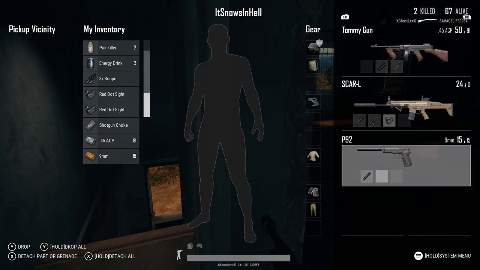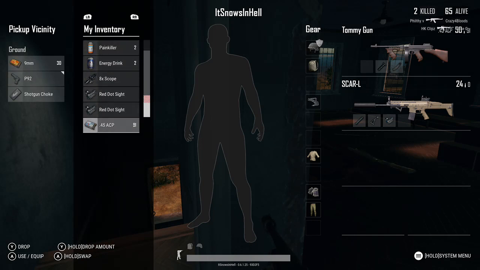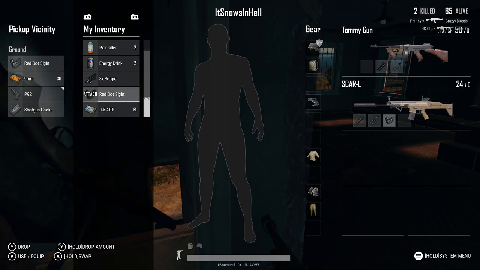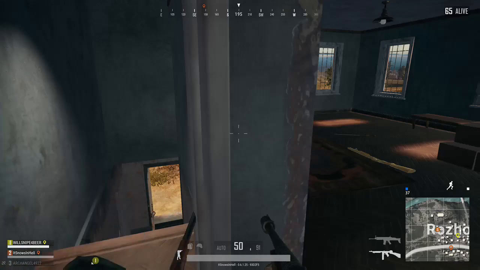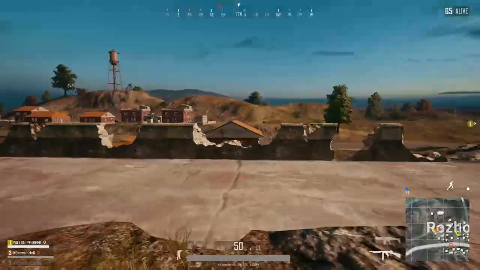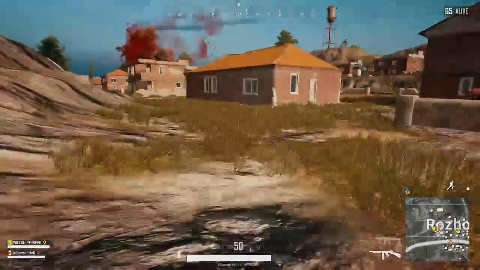Do you need a red dot sight, by the way? Yeah, I could probably use one on this AK. Do you want an 8x sight? No, I'm good. Okay. Do you have any 5.56? Nope. Okay. Whoa, that hurt.